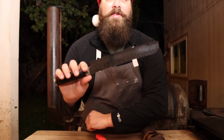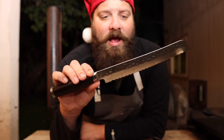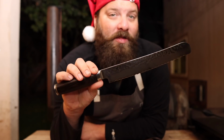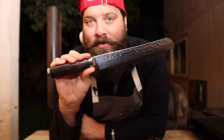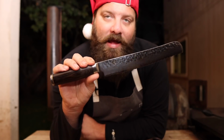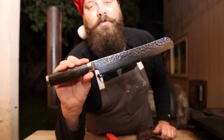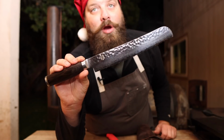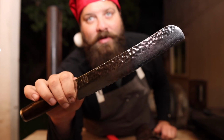I also love this guy. This is a Shun Premier Series. This is a very expensive bread knife. I got this as a gift. I wouldn't recommend splurging on it because I think it's around like $250 or $300, but I love it. It's super sharp, comes in really handy. Whenever I'm cutting through a brisket, the weight of the knife just sinks right through. So if you're really looking to spend some money on a good brisket knife, highly recommend it. This thing is great, and it's beautiful, you know, great patina on there.